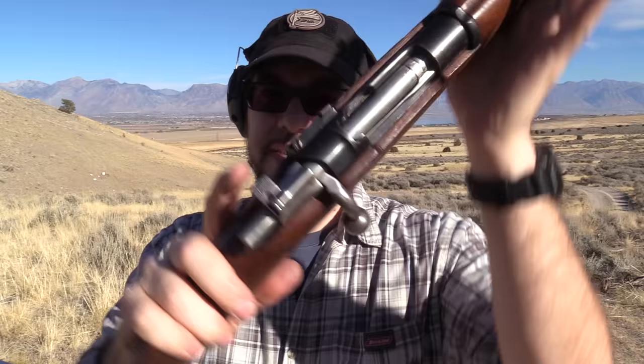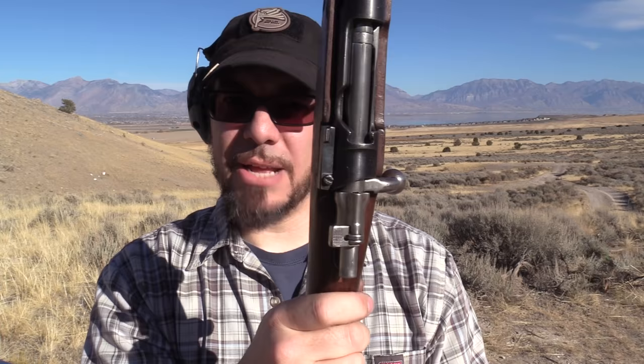So this right here is the safety. It's kind of a quirky one, not simply from an operational standpoint, but also in regards to some other quirks. So I'll turn this back over this way, and that's actually kind of hard to do. Place it over this way, and that actually locks the bolt from opening. Send it to the middle. Now you can operate the bolt, but you cannot fire. Then you send it down this way, and now you can both operate the bolt and fire. All right, so that's how that works.